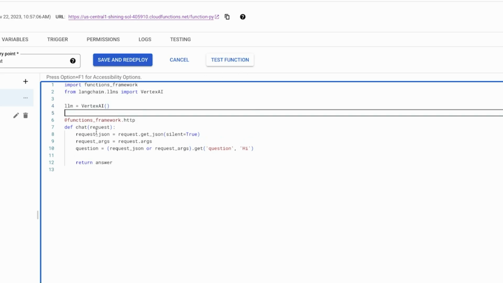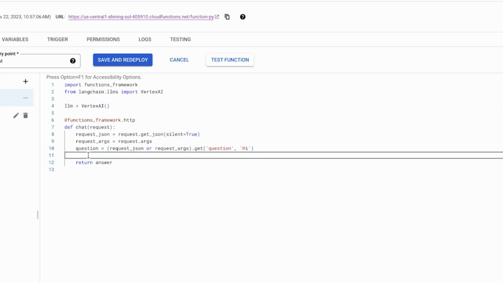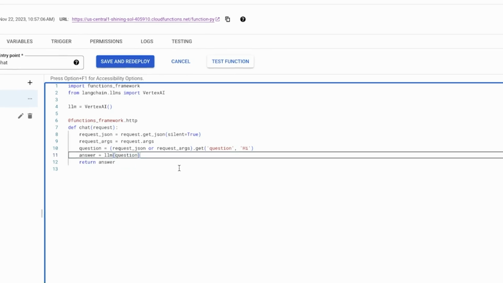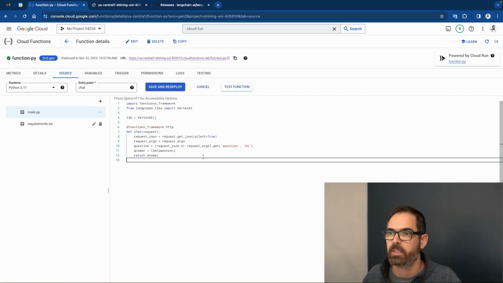That's it. That's all the code I need in order to get access to that model. The default one is text-bison, and it's more than enough for what I need. The last thing we want to do is to get the answer, right? So we want answer to be llm and question. Fine. That's all the code we need in order to start, basically.